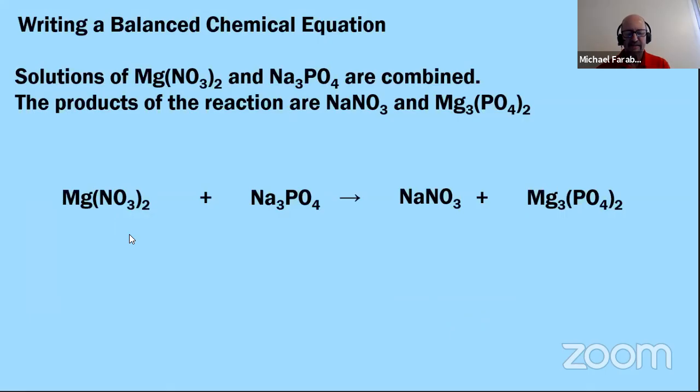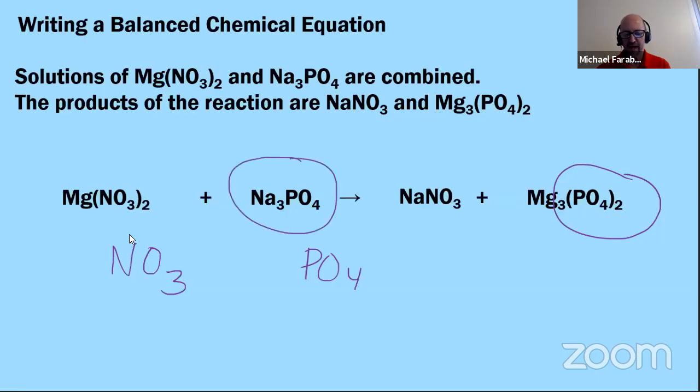So I would say it might be easier to balance the NO3 and the PO4 as one group of atoms. Might be easier to go ahead and attack it that way. So I see 2 PO4, 2 phosphate ions on the right. I'll definitely want 2 phosphates on the left. And then over here, I could consider what's going to happen if I end up with 3 magnesiums and I have 3 magnesiums on this side. That's going to give me 6 of the nitrate ions. So balancing it might be easier than thinking of it as 18 oxygen.